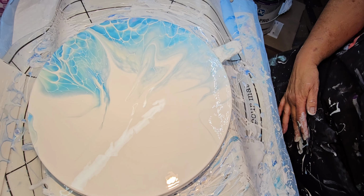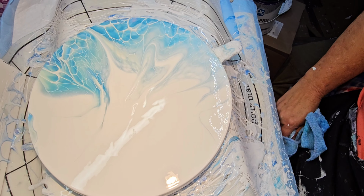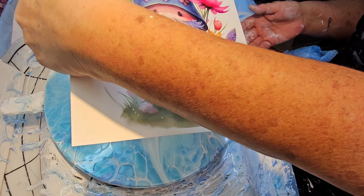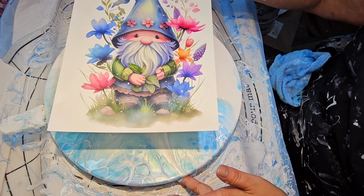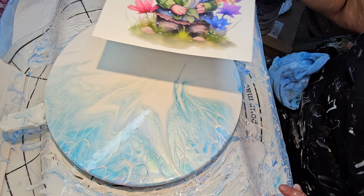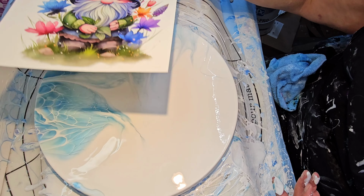That will be perfect because all I want is a little bit of paint on a canvas so that I can put the gnome in there. Probably I would put it like this. Oops. Like this. And then you would see my painting under him, and you can still see the cute little gnome somebody else painted, and it would just enhance the look. I don't think I would do it like this because that would mess with them too much.